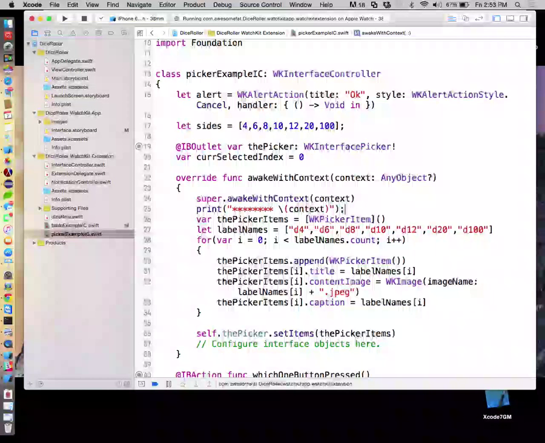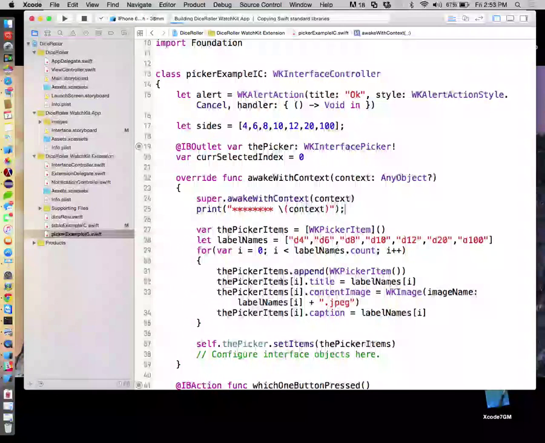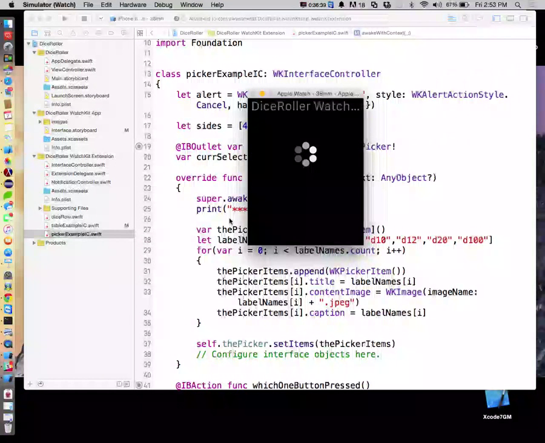Well, a string is an Any object. Any object is like the most generic object we can have. So anything that is an object is an Any object. It might scream at us here and make us convert that to a string if we know it's a string, but whatever. So now, when I come here, it's no longer going to pop up that alert, right? No longer going to pop up the alert.